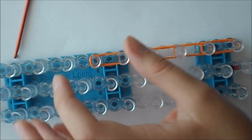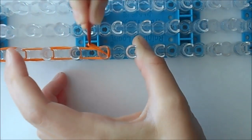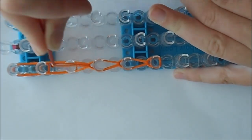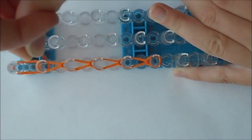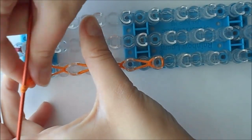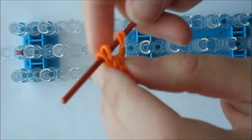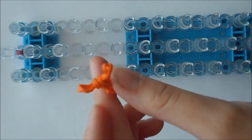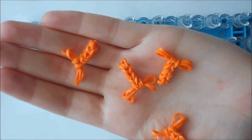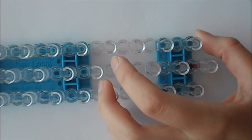And then we're going to flip our loom around, and of course the whole leg should be brown if you're doing Eevee. Go underneath the cap band and just loop down your loom. And then take it off the loom, and then you don't need to leave it on a hook. It shouldn't fall apart like this. And then you're going to make 3 other legs just like I did, and then come back when you're ready. And now we'll be making the tail.